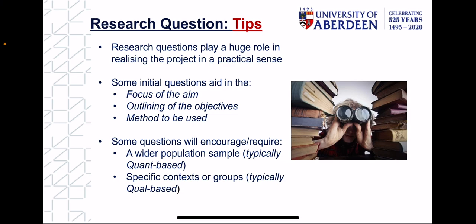Now, like I said, research questions play a huge role in realizing the project in a practical sense. They focus on the aim, and outline the objectives and methods to be used. And of course, it's very relevant. If you're looking at a wider population sample, that's usually a quantitative-based approach. And if you're looking at a specific context, a smaller sample size, you'll probably be looking at a qualitative-based approach. So let's look at some quick examples.